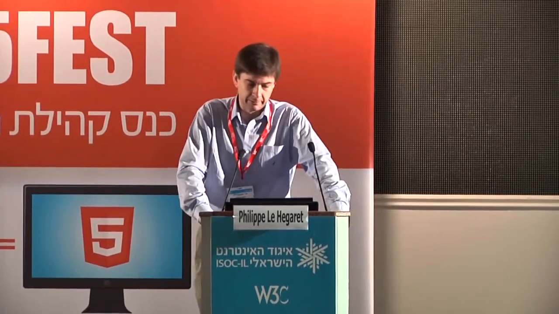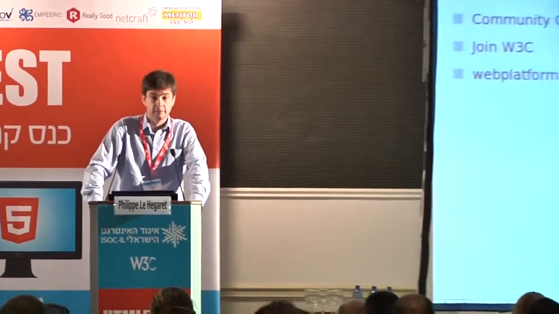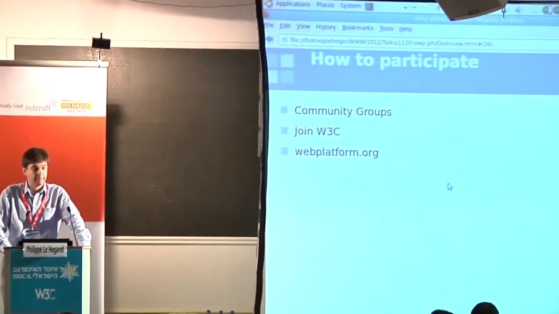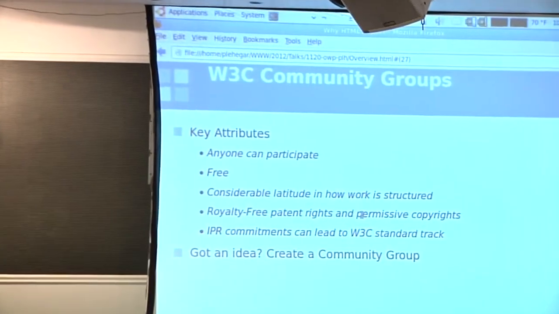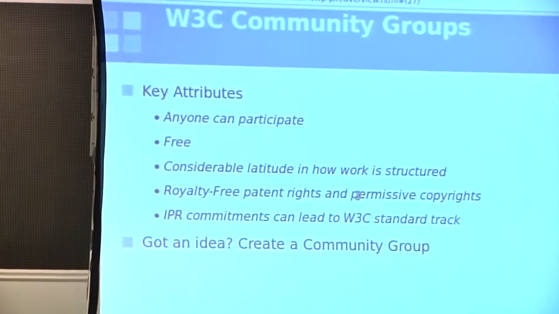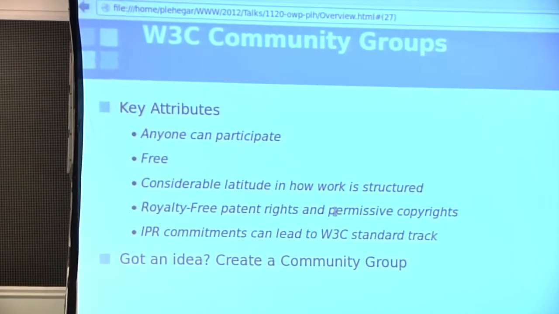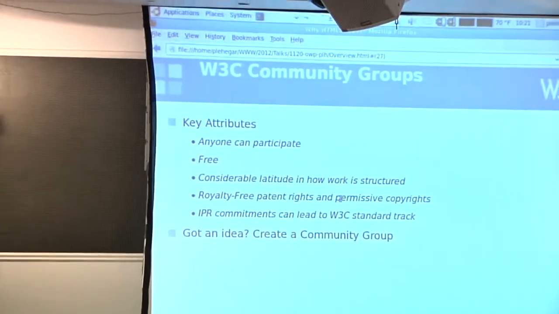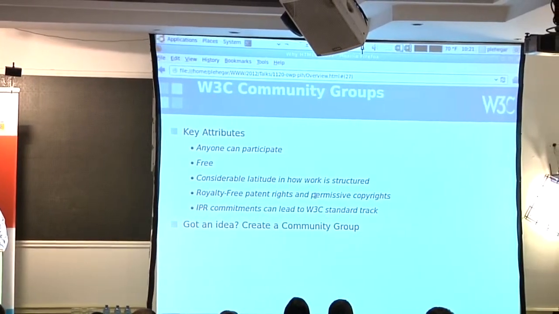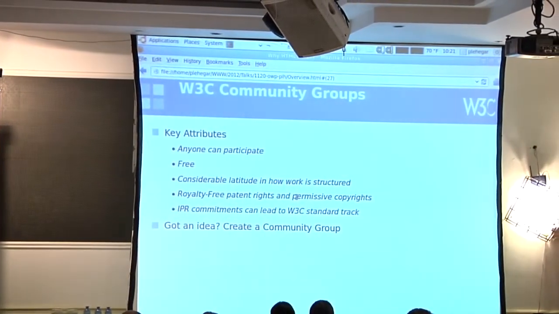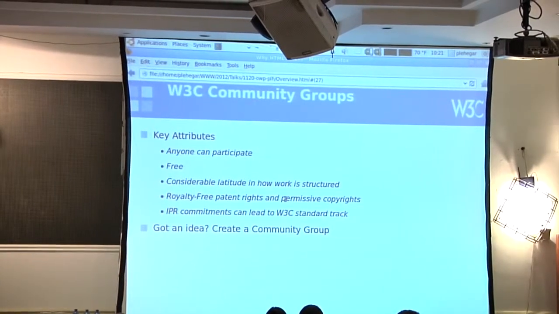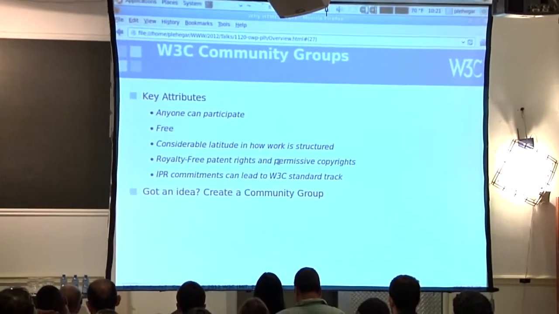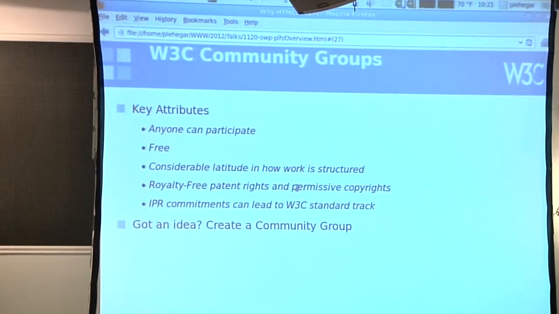So how can you participate? Well, we have several ways you can participate in the W3C. And those are three of them: community groups, joining the W3C, of course, and the webplatform.org. So community groups is a mechanism we created last year to allow the community to flourish new ideas for the open web platform, where basically 5 individuals from wherever they are can create a community group and work on an idea and gather community and interest for an idea.